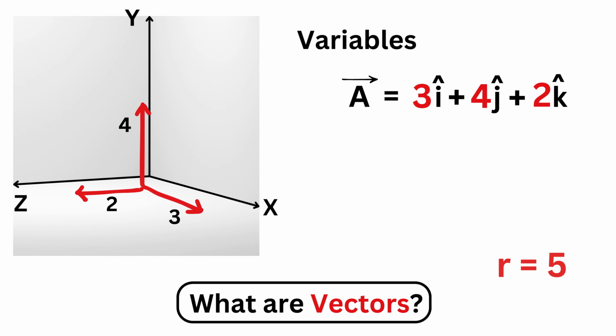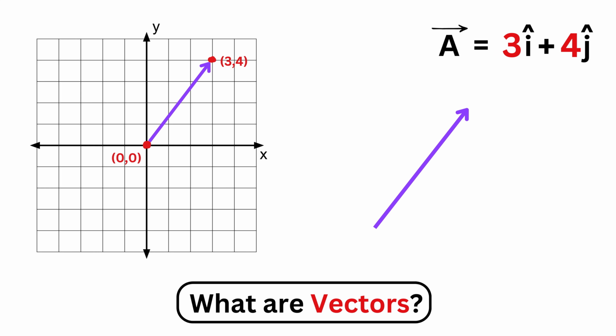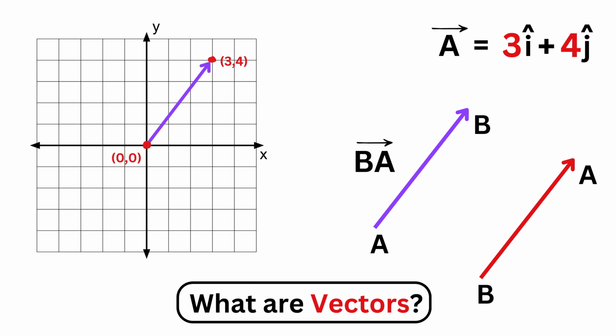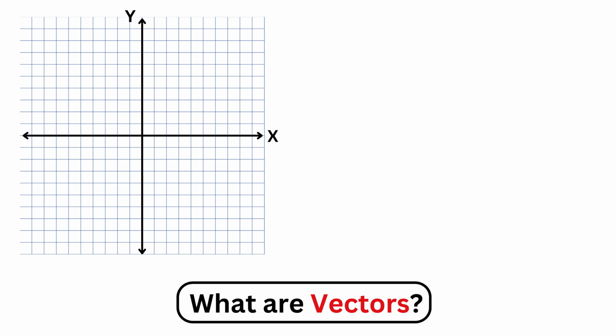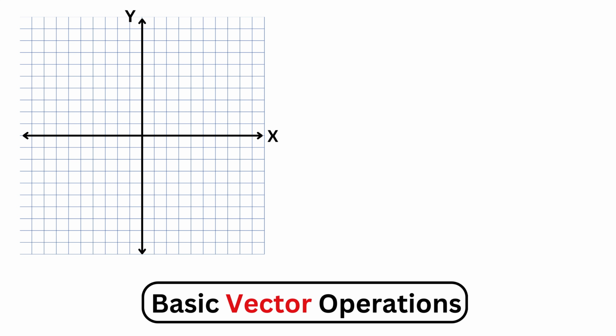Also, before we move to the next level, let me tell you one more thing. Assume we have a vector represented by an arrow, and if we call its head point B and its tail point A, then we show it with the variable BA with an arrow. Also, if we call its head point A and its tail point B, then we show it with the variable AB with an arrow. Just nice conventions. Great. Now we can move to level 2, which is simple vector operations.